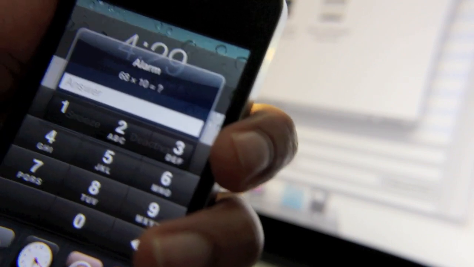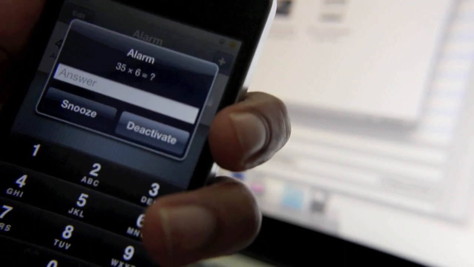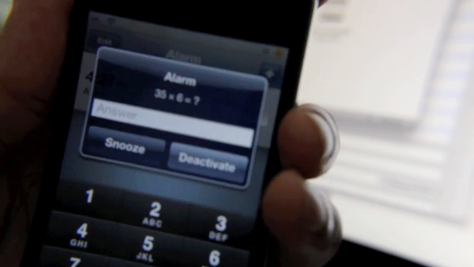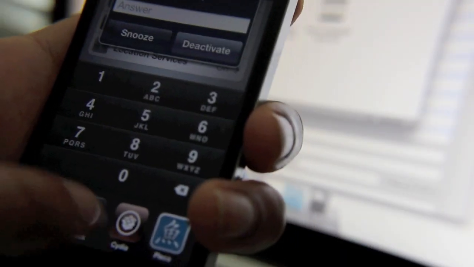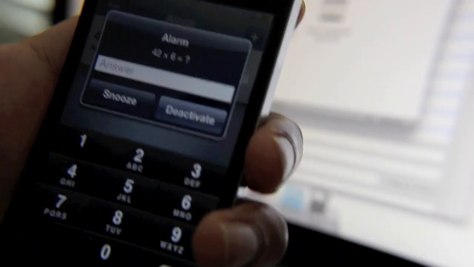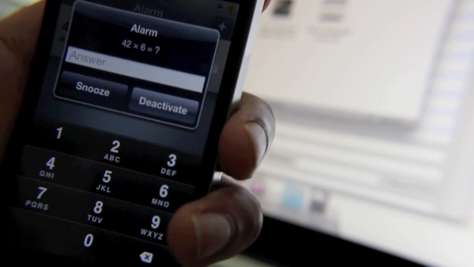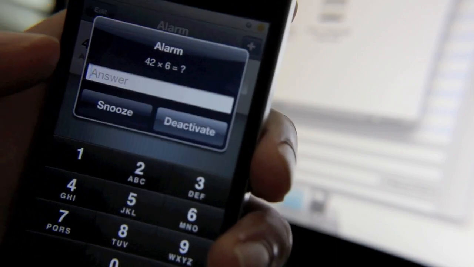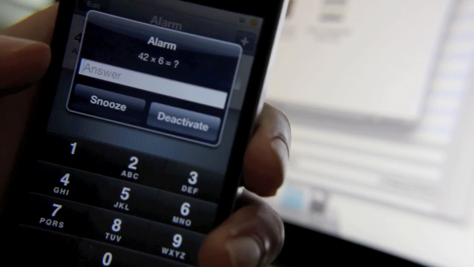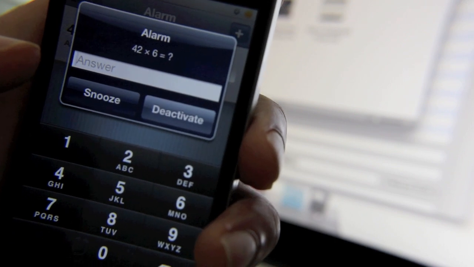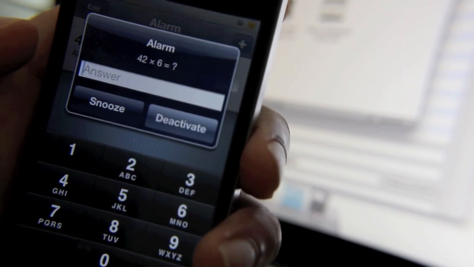App switcher? Okay, if I turn my app switcher on. Okay, there we go. So it actually throws up another problem for you. If you double tap the app switcher and you pull up an app, it'll actually pull up a new problem for you and position the alarm so that you can actually disable it with this new problem. So that is helpful. So I'm going to go ahead and solve this problem here.